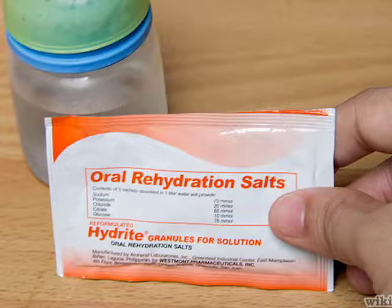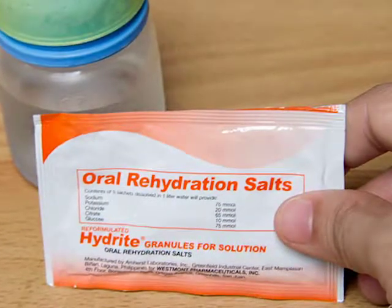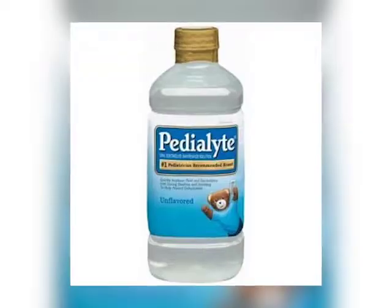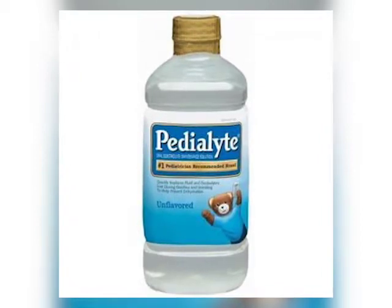You can as well use from the pharmacy the oral rehydration fluid. It comes in as the people call it, salt. It comes as a preformed mixture of everything I just mentioned, the sodium, potassium, small amount of glucose, in a specified amount of water, like a gallon or a pint. You mix it up, you cool it up, you give it to the kid, and it tastes good. Third one would be Pedialyte. And I tell parents with some kids who don't like the Pedialyte, they can mix it maybe half to half with the Gatorade. The other thing you can do for them to take it is to put it in the freezer and turn it into slush. And kids like ice, so you give them small amounts.